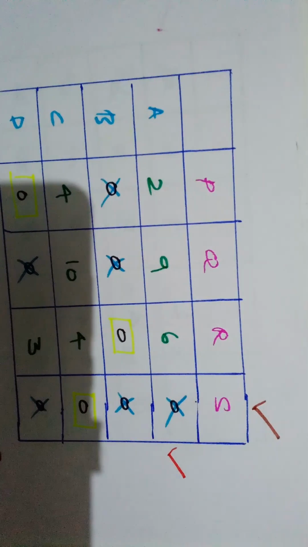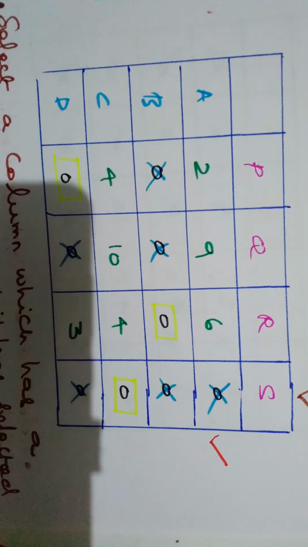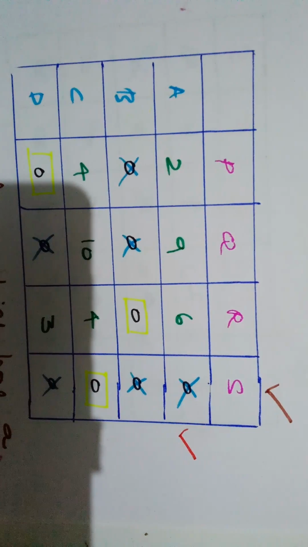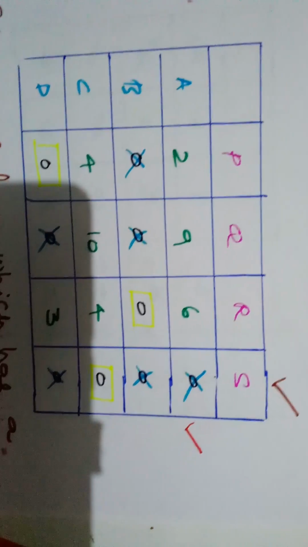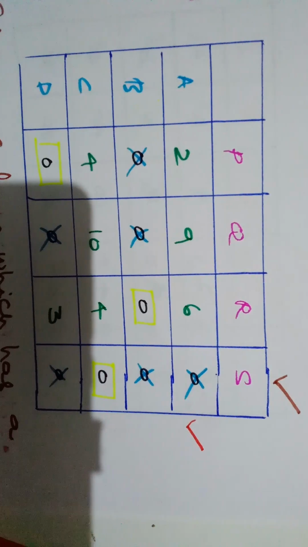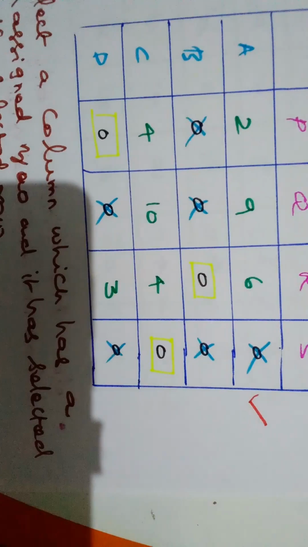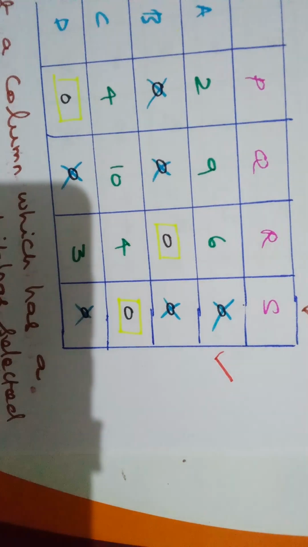So in this step, I have chosen one column. How? Listen, after choosing that row, that is A, check in which place the unassigned zero is available. In the first step you select the first row A, since it has an unassigned zero. After that, you have to check where that particular unassigned zero is located. Obviously it is in the last column, so that column can be selected. So this is the next process, isn't it? Select the first row, and check in this row: does it have an unassigned zero? Yes, then only we can select that column, the last column, isn't it?